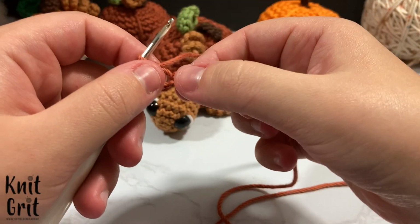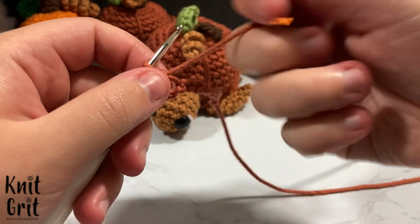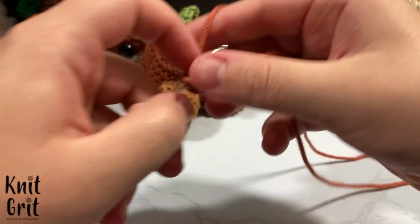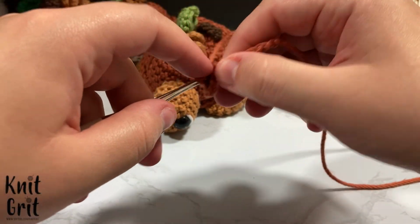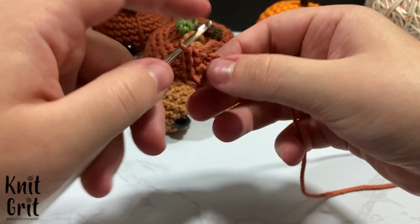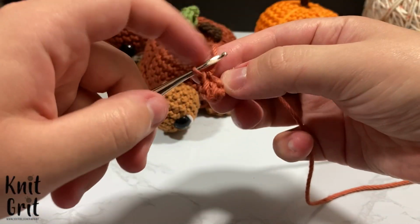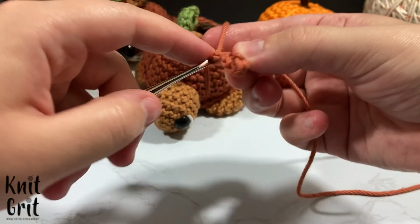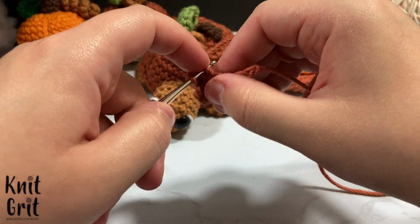And we're going to do this in every single chain up to the last one. And then the last one, I'll show you what we do. So essentially we just go again, 1, and same stitch, 2. We're increasing every single chain essentially. 1 and 2, and you can see already it's starting to curl in on itself.